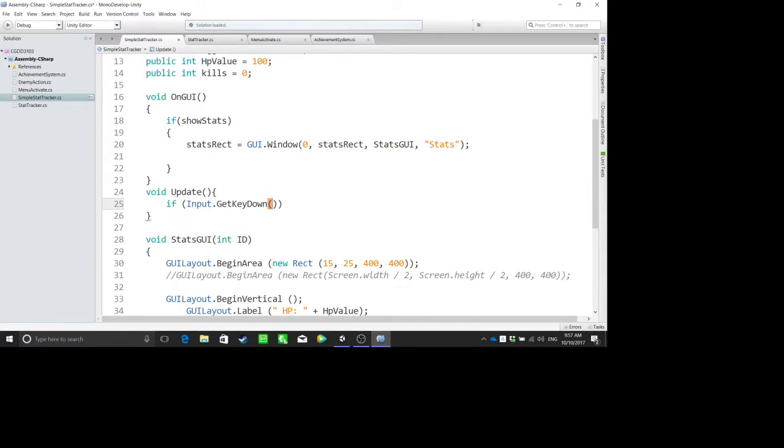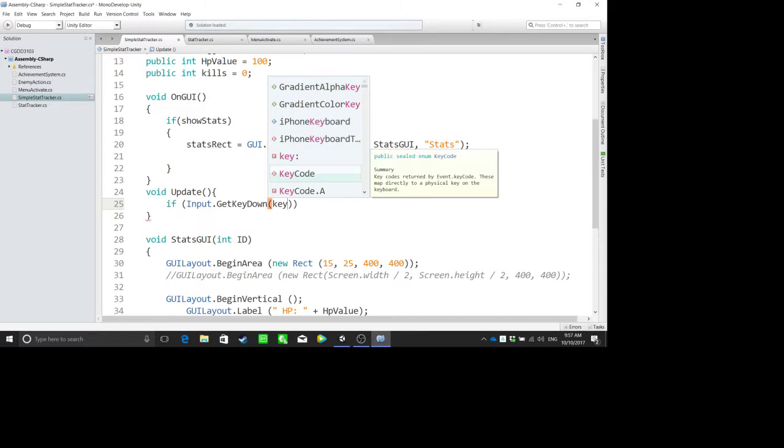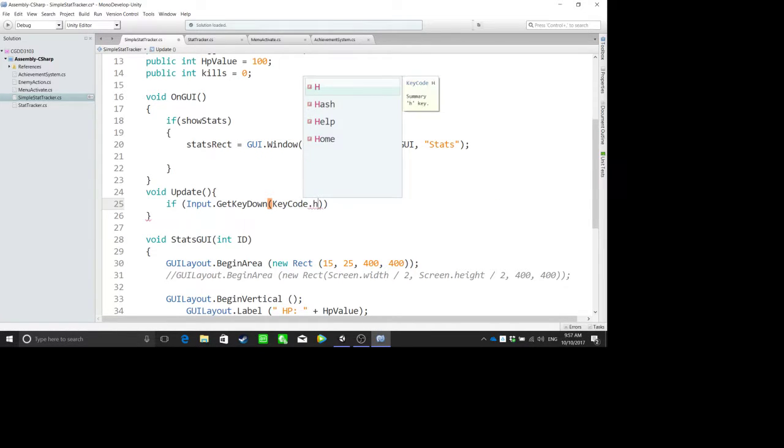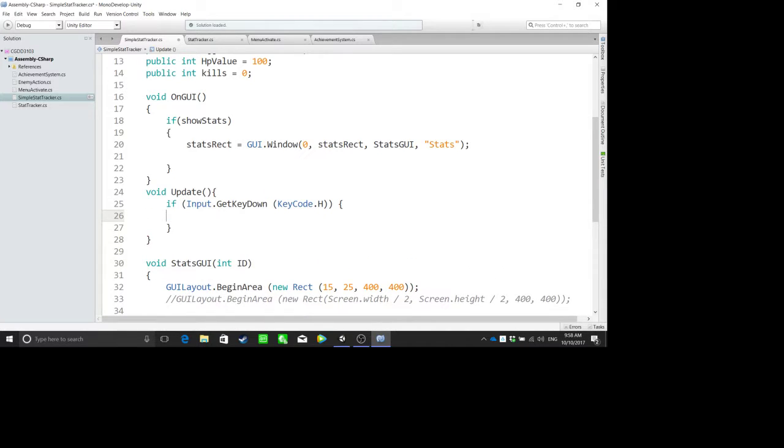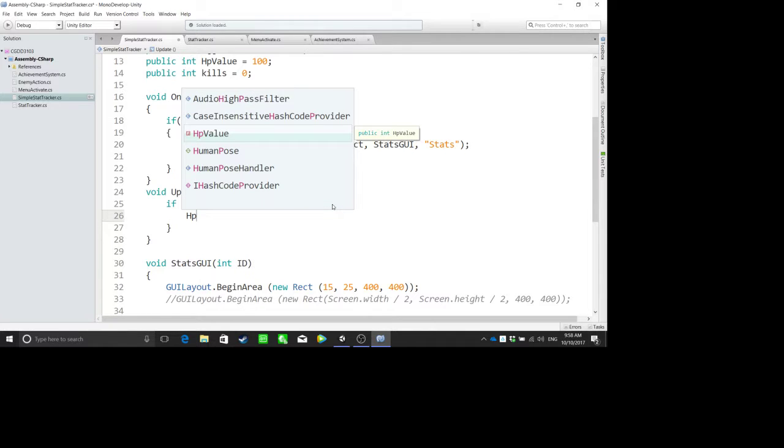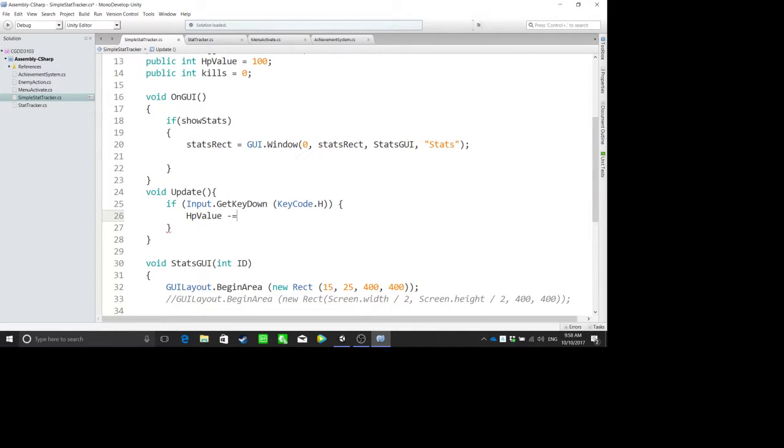Then, if I want to say H, what shall we do? If I want to give the H here. Yeah. Great. Just don't want you to forget the things. H. Then the HP value minus equal to maybe 2 or something like that.